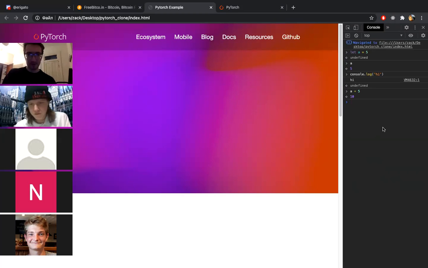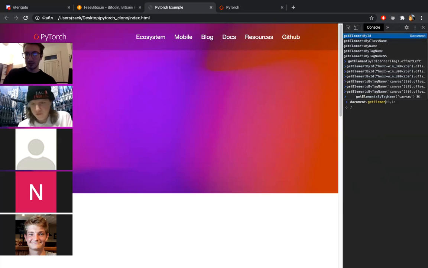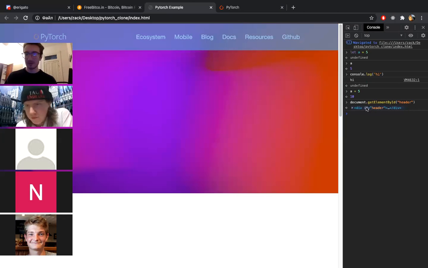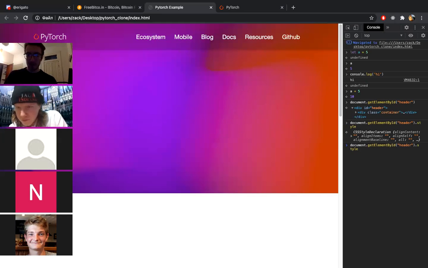Something cool is you can modify CSS with JavaScript. So you can do document.getElementById. I hope this reminds you of Python or other scripting languages if you know them, so this isn't too foreign. Let's say we get the header. You see it actually does return the header element. You can mouse over it and see all the things there. We could view the style, and we could change the background, set it to red or something programmatically.